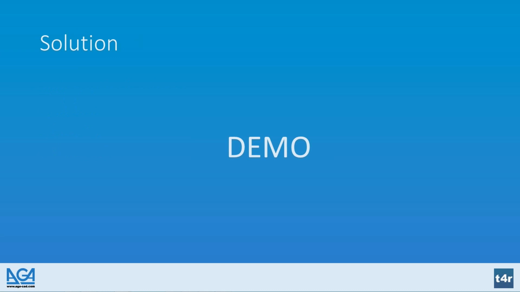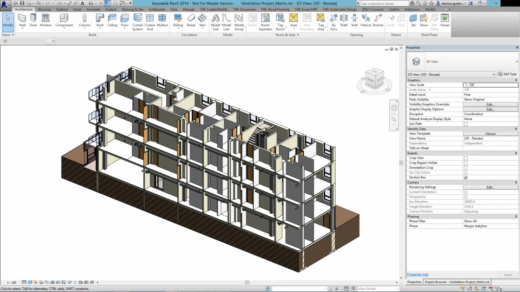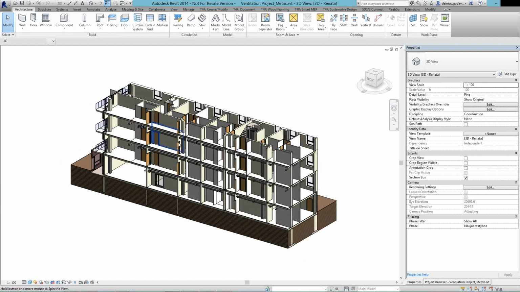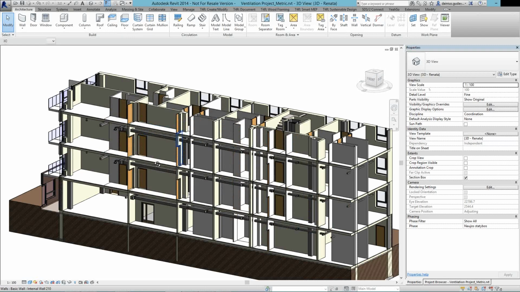I'm switching now to Revit, and I have a representation of a project. I'm not sure about the accuracy of the MEP design of this project, so if you see any issues, that's a little bit of a disclaimer here. I will show the functionality of Smart Hangers, and that's not a review of the MEP design. We have a ventilation system built in this project.